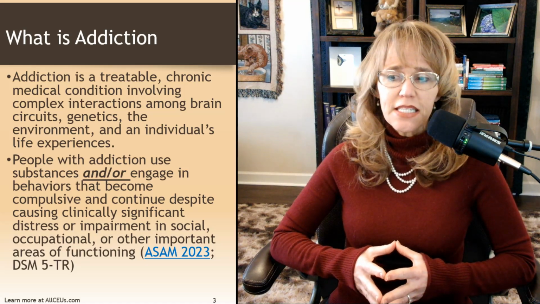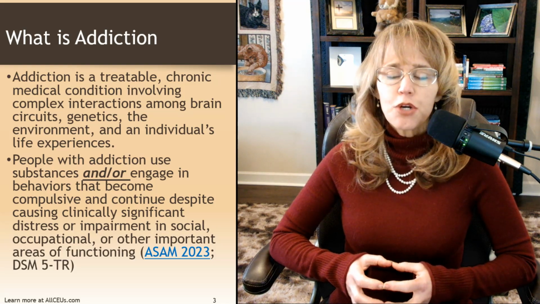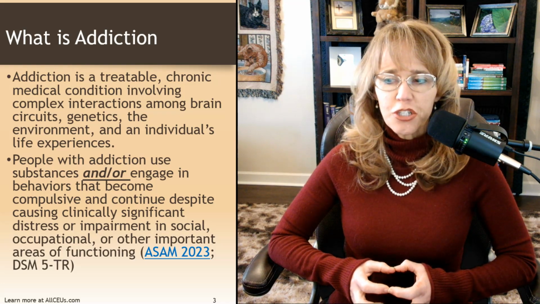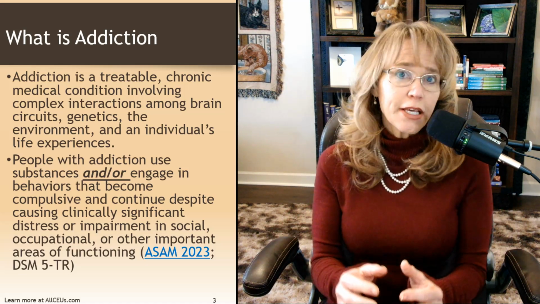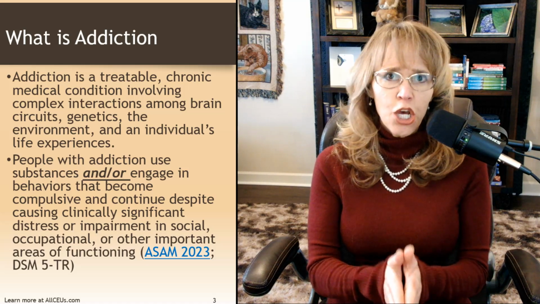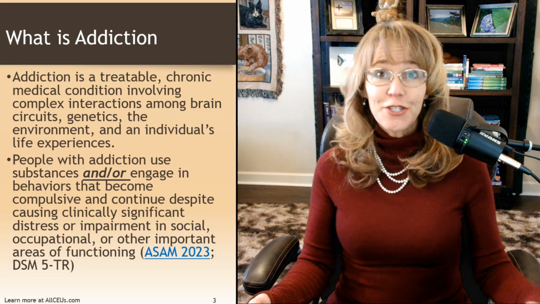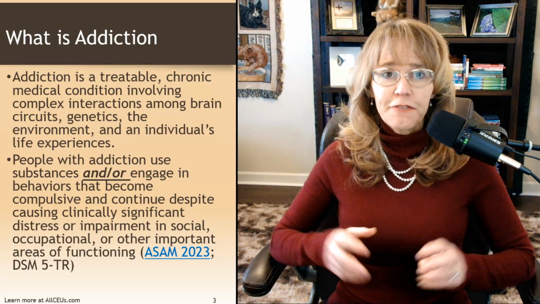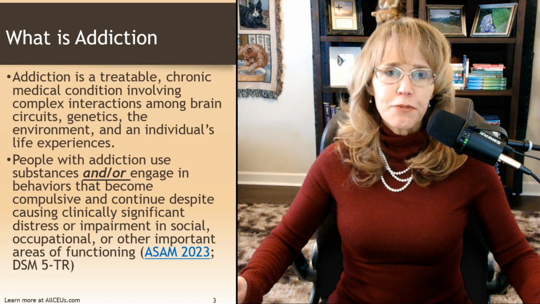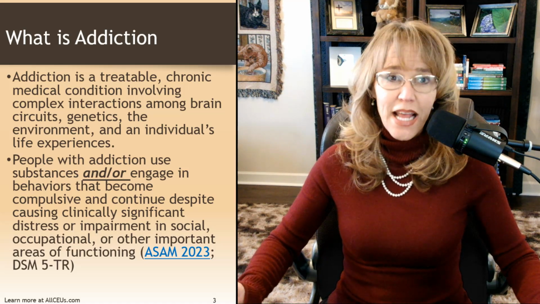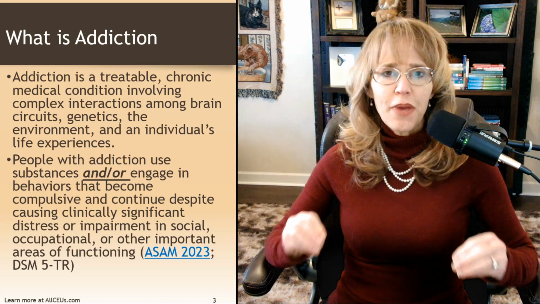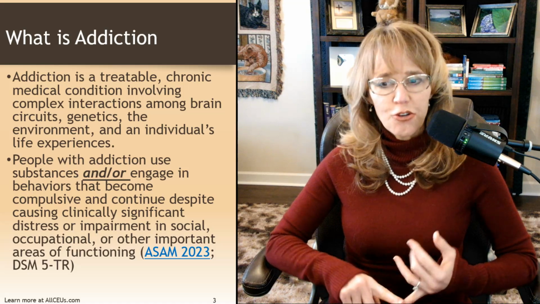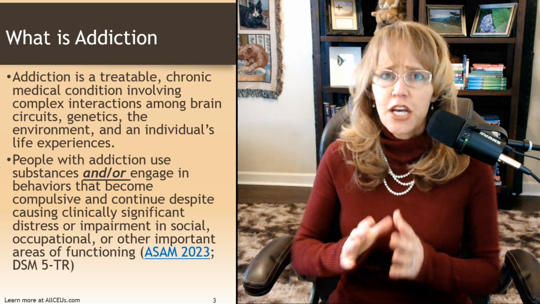People with addiction use substances and/or engage in behaviors that become compulsive and continue despite causing clinically significant distress or impairment in social, occupational, or other areas of functioning. And this is a really important clause in this definition. Use, whether we're talking about substance use or internet gaming or gambling or just about anything that may be considered addictive, is on a continuum. There are a lot of people who engage in recreational use with no problems, and we don't want to pathologize that. So we need to make sure that we are identifying that these behaviors cause clinically significant distress or impairment in social, occupational, or other important areas of functioning. So that is crucial.